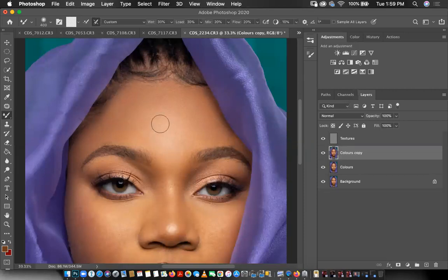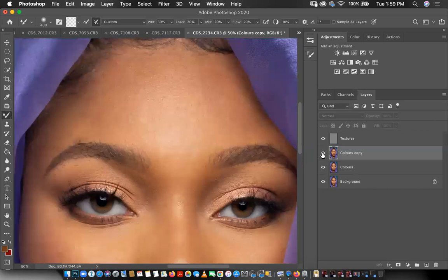So when I'm blending the highlights, I don't drag it into the shadows. And when I'm blending the shadows, I don't drag into the highlights. I work on the highlights independently and work on the shadows independently. So when you look at the forehead, this is what we have. This is before, and this is after. Before and after.